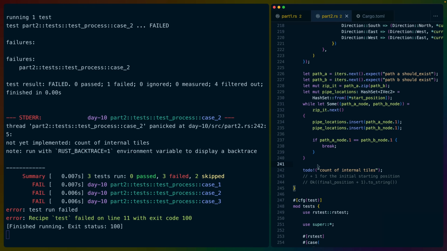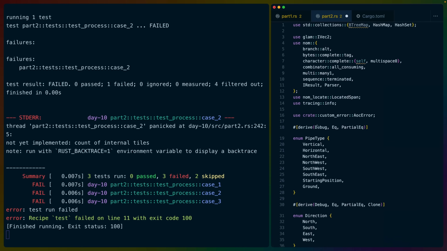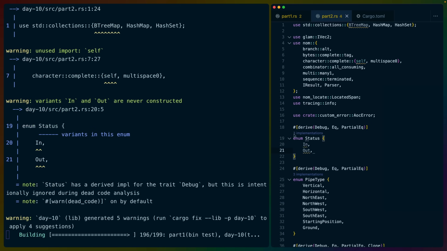So we have all of the pipes, we have all of the tiles, we have the grid, and now we need to implement our little check algorithm. And I think what that means for us is we iterate over either each row or each column, and we do our little, like, if we cross over, the next one is in kind of thing. So I'm going to create another enum up here because I'm just an absolute monster for enums today. And you can either be in or you can be out. And we're going to use that.